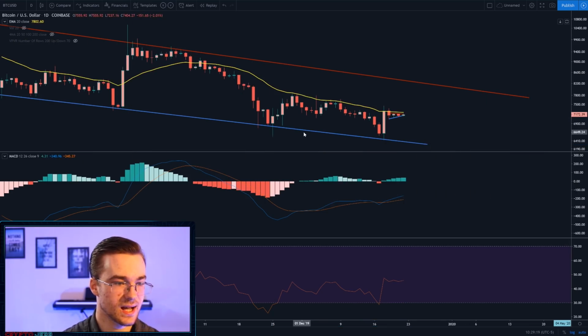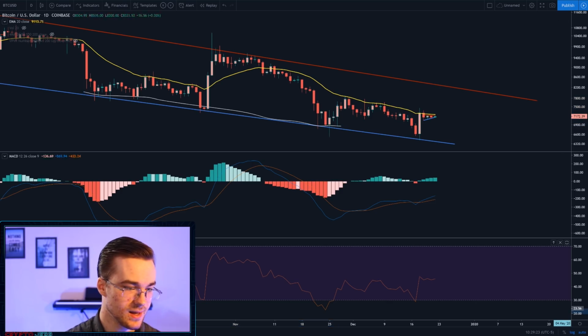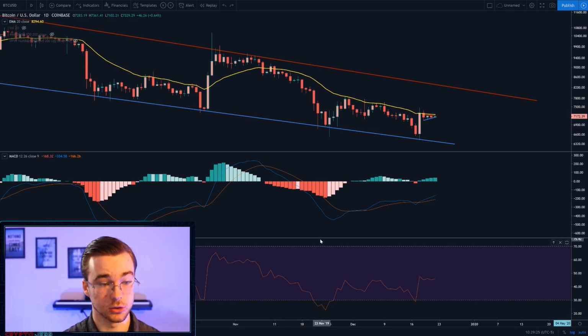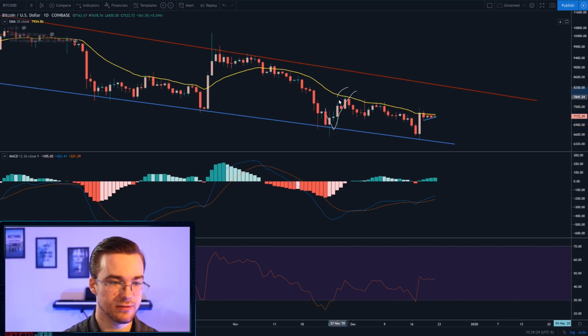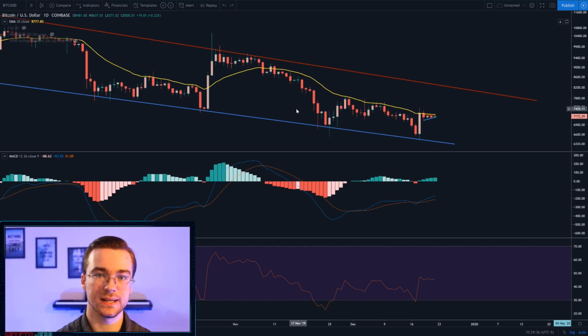And you know, the interesting thing is, guys, is that Bitcoin did have bullish RSI divergence before. We had this longer term downtrend here and this longer term uptrend right here with some long-term bullish RSI divergence. At that time, Bitcoin was unable to get above this key downtrending moving average right here, the 20 daily exponential moving average. I mean, seriously, guys, if you don't know what the 20 DEMA is, or just the 20 exponential in general is, you need to. It's one of the most important moving averages in technical analysis.